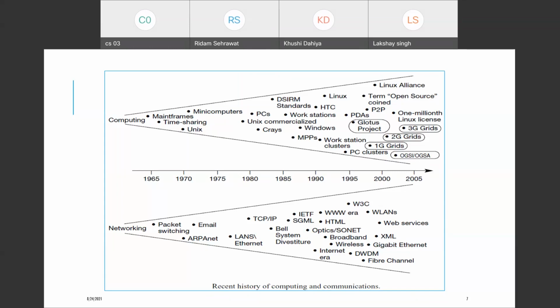Correct. Initially, when we are having batch systems, they have their jobs. So jobs will execute one by one. Fine. One job is executed, after its completion your second will execute. So in that way, you have to wait for a longer time. But what we realize is that in that situation, your CPU is not properly utilized. So we have time sharing.